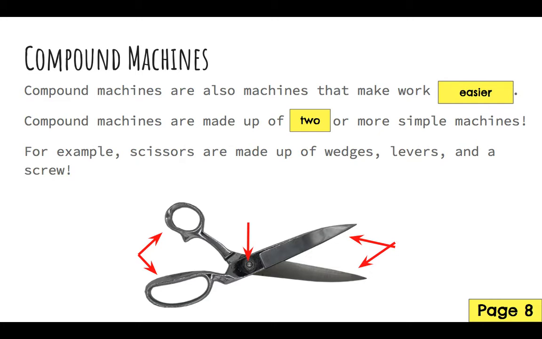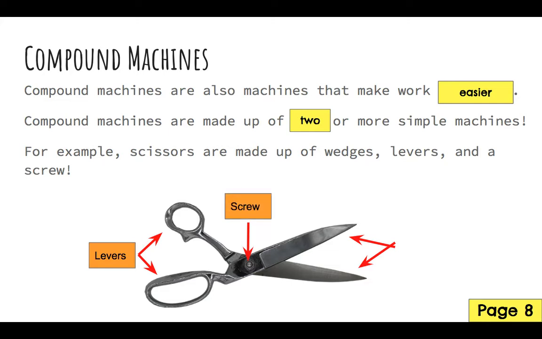Let's take a look. Look at where you put your thumbs, up at the handle. Remember, there's a simple machine that helps you make things longer so that it is easier to move them. That simple machine is called a lever. So scissors are made up of levers where you hold one part of it and it makes it longer. It creates leverage to make something easier to move. So by being longer, these scissors are easier to move back and forth.